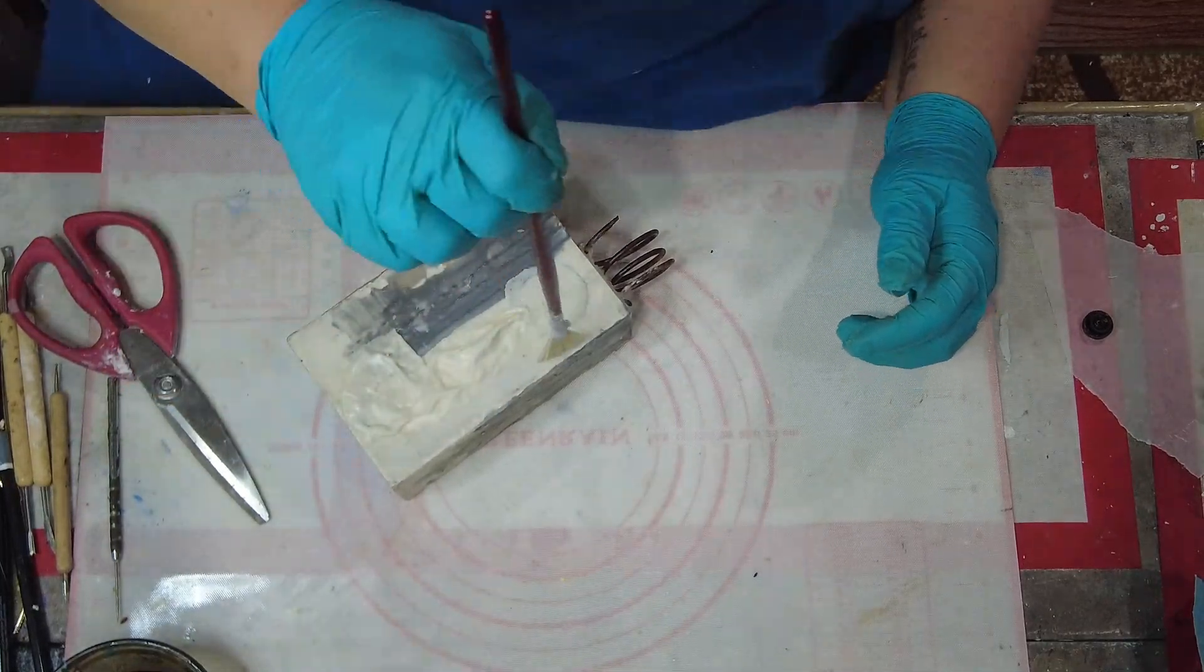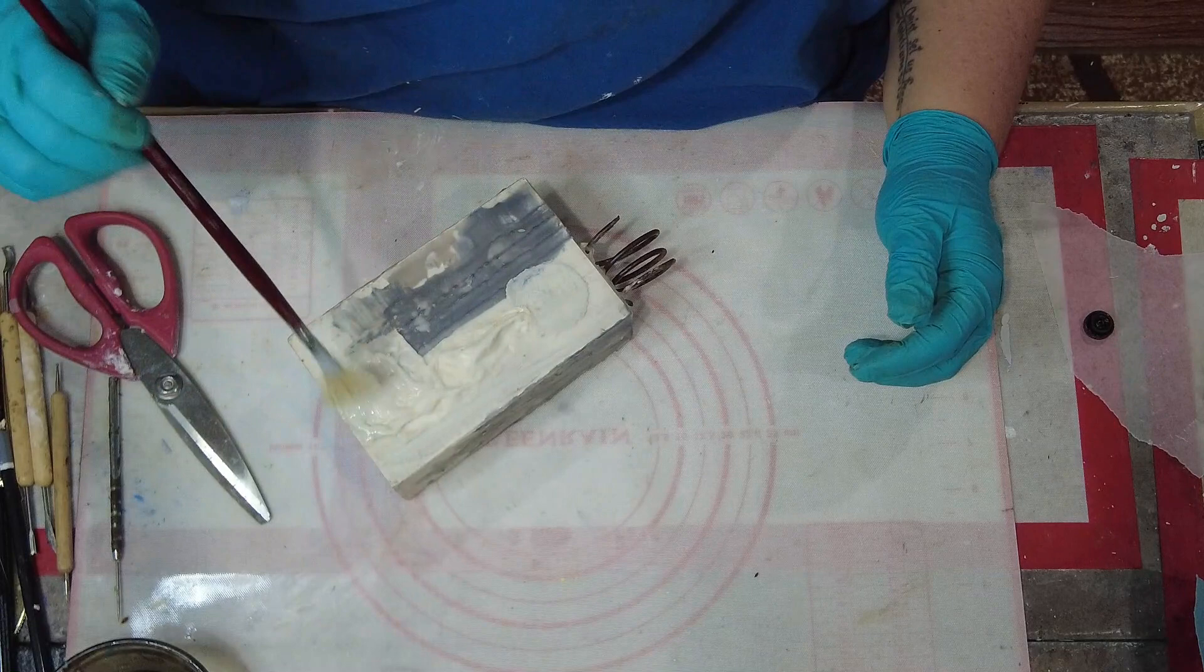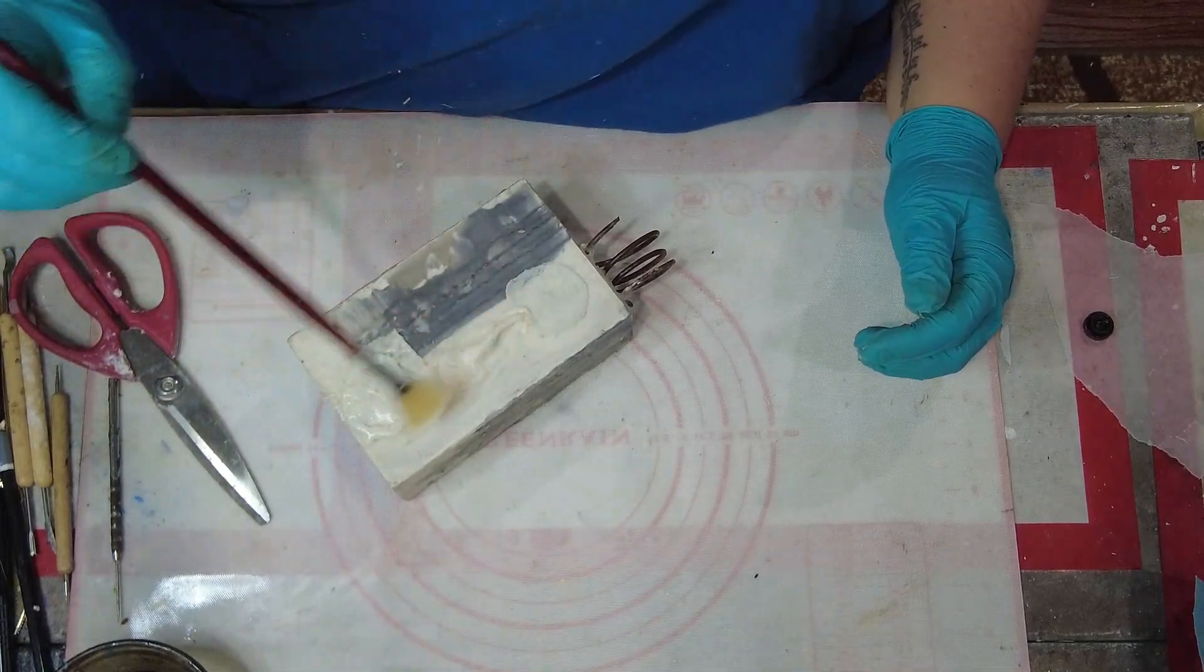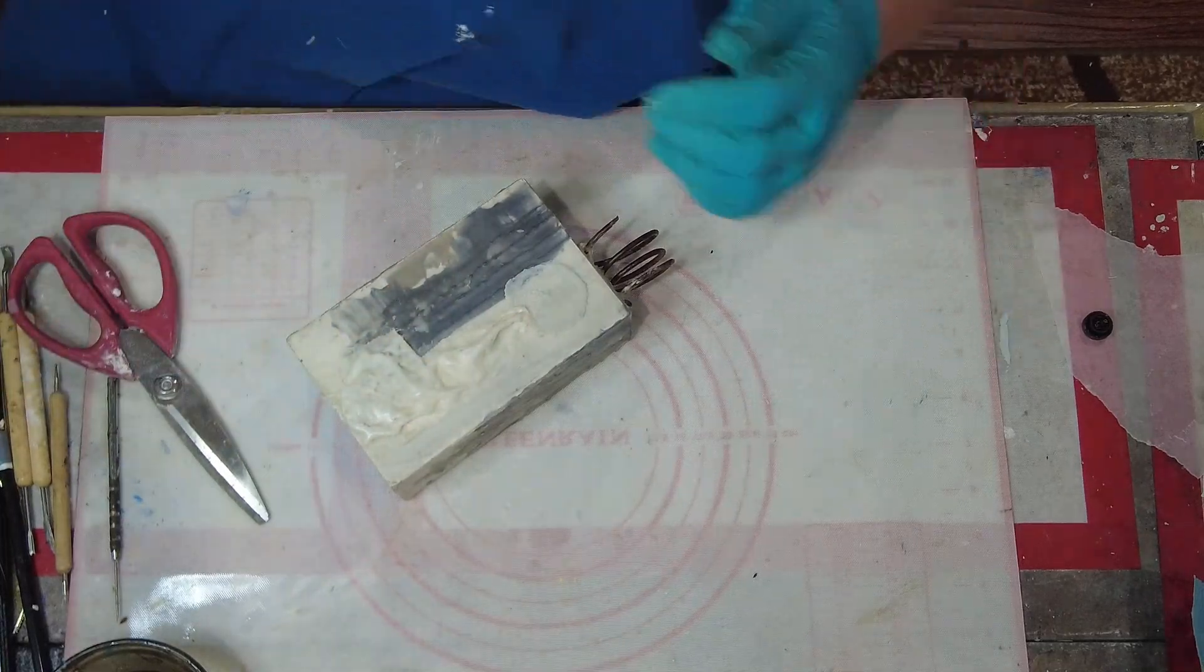What I do is I cut it a little bit and then I rip it so that it gives a torn edge. I dip it into—well, generally what I'll do is put a little bit of encaustic on my palette and lay the fabric into the pooled up encaustic. Sometimes I'll take a fan brush and brush over it, make sure it soaks it up real good, and then I can create just about any shape you want.